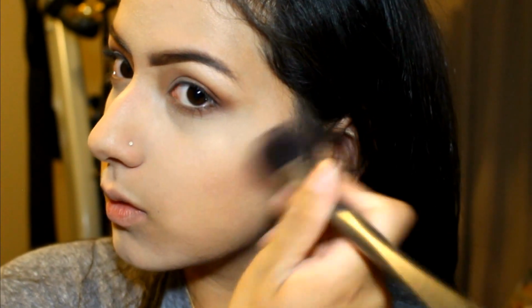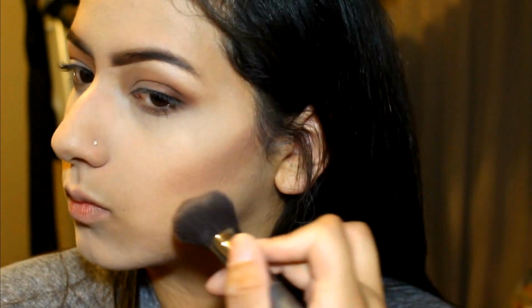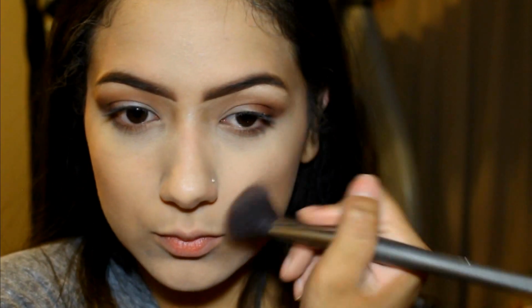Anyways, I'm holding my brush flat here. It's a really small brush, and I'm holding it flat with my fingers to get that carved out look on the hollows of my cheeks, and then I'm letting it go to just blend everything in. And I like using a really small brush because I don't have any expensive NARS Ita brush. I'm not very rich. I'm not rich at all, actually. Anyways, so I'm just using that. I'm doing that same thing on both of my faces. Yeah, I have two faces. On both of my cheeks, and I'm just blending everything in until I am totally satisfied.